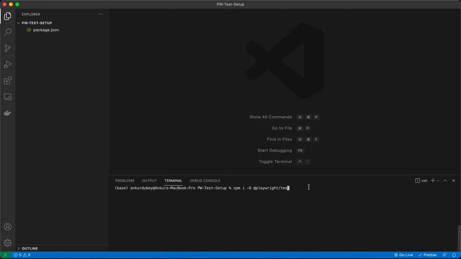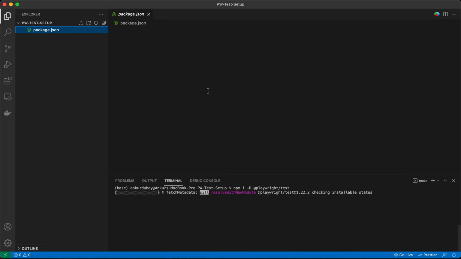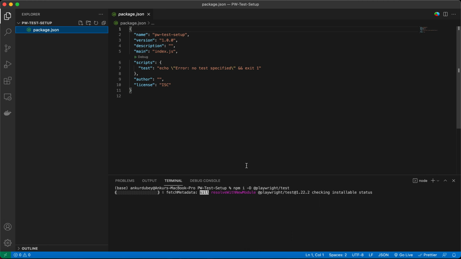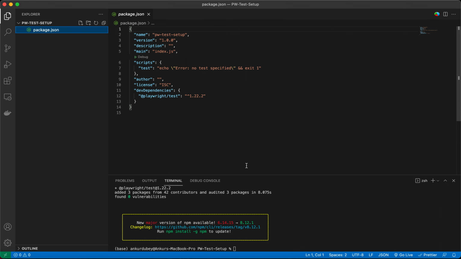Okay, I think the test is not written completely, so let me clear it. Okay, so let's open the package.json. Here we'll see that this playwright test dependency is added, as a dev dependency.